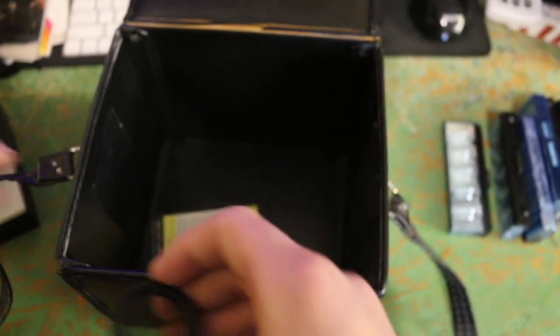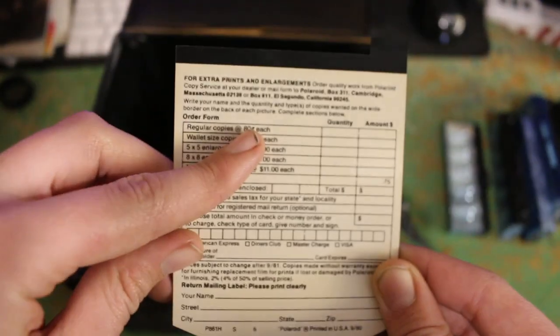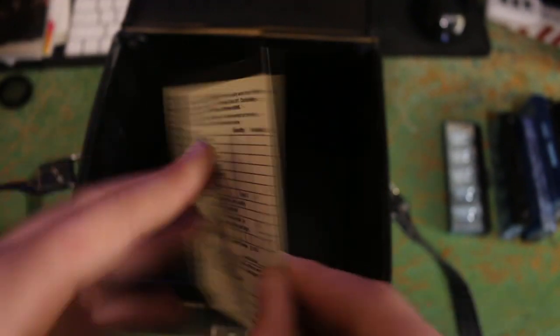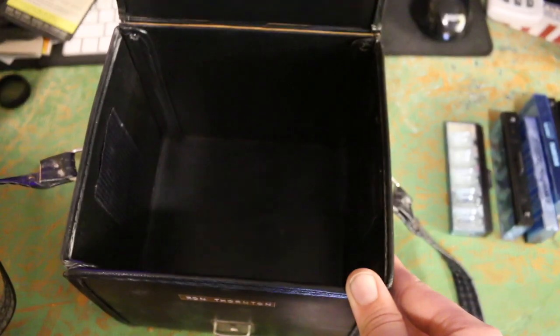I'd have to get one of those nowadays and put my DSLR in it — that's awesome. You have coupons — yay, nice. Hey, this might be an ND filter. Wow, made in Japan. Let's see if it goes on the thing itself — I'm not sure. I'll set that to the side as well. Here we have 'Save this card, please see other side.' Let's see the other side — 80 cents! Wow, stuff was cheap back then. And this is what came out when you first shot your Polaroid film: instead of a picture, it would be this. That's actually really cool. So there's the box out of the way.